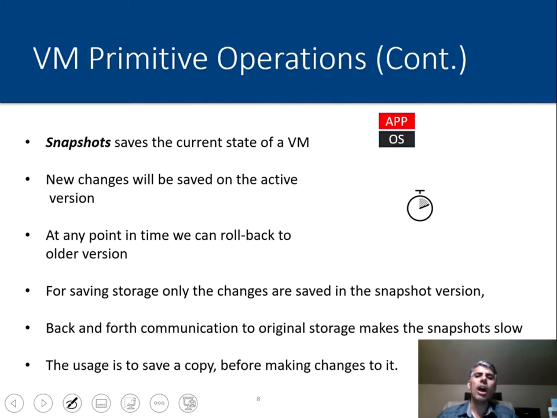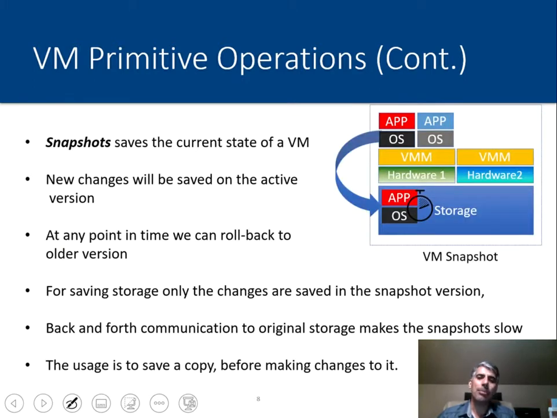There is one other operation called snapshots. Well, snapshots is very similar to suspension, and in fact, this is the same thing. But I would say snapshots on VMs are very much like the save as operation on a file system. And the advantage of it is when you want to make changes and you are not sure if you want to lose the earlier version or not.